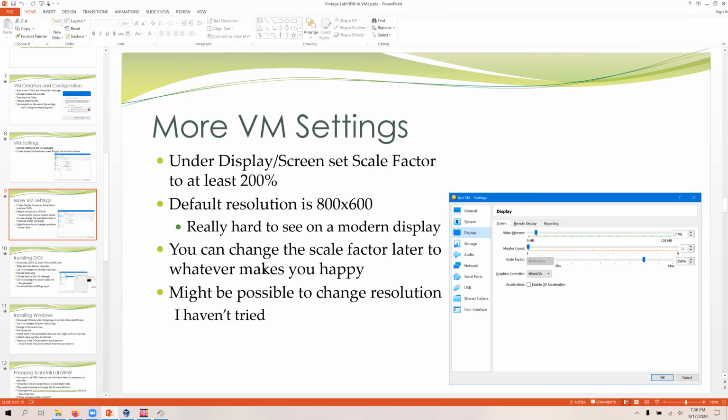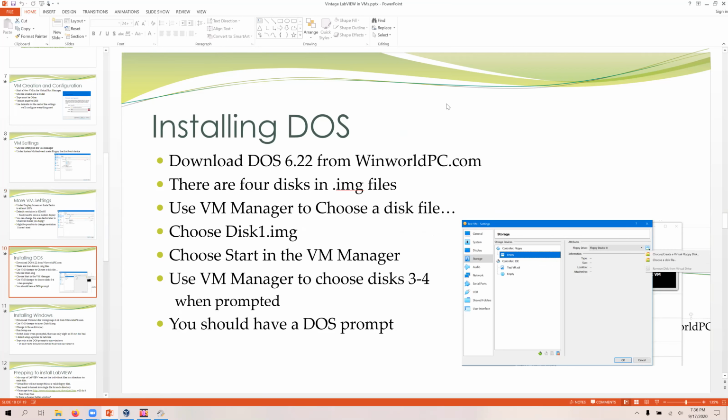I remember my old Windows 3.1 machine had, at the time, a nice monitor, and it was a pain to install drivers and get it working at the full resolution. It might be possible to do that here somewhere in the VM settings, or allocating memory, and then you have to go into Windows and change the settings. But I never got that to work. But 800 by 600 really gives you the full experience of a terrible tiny monitor. So it's a lot of fun that way.